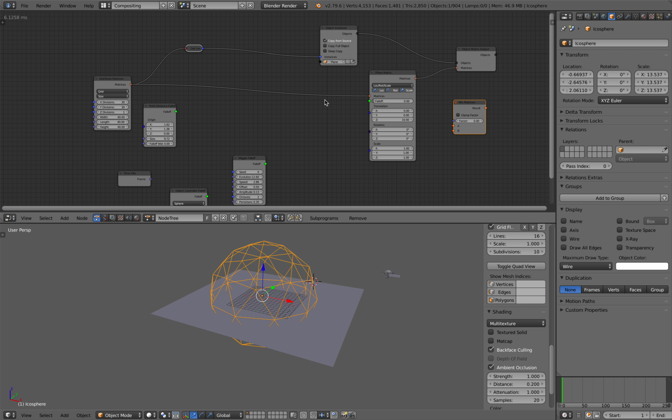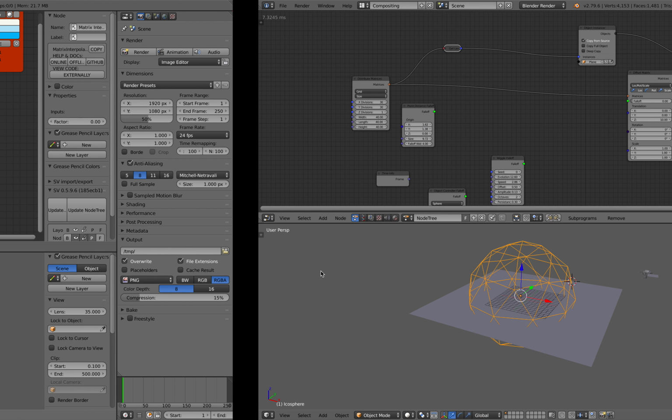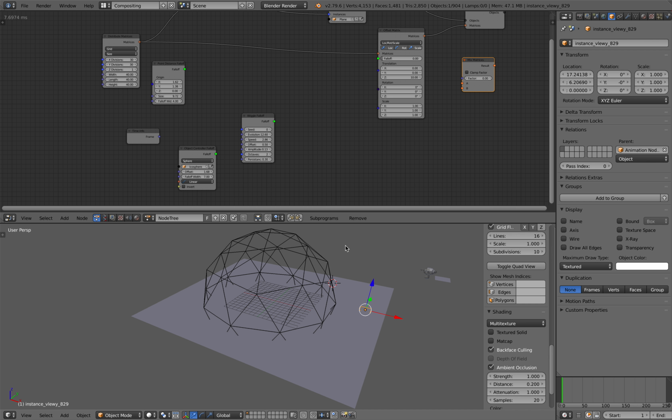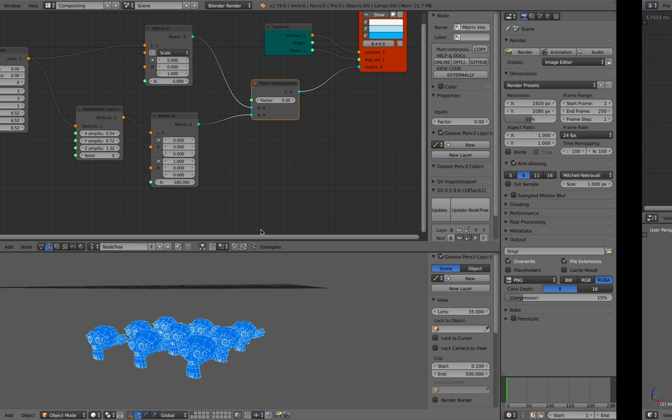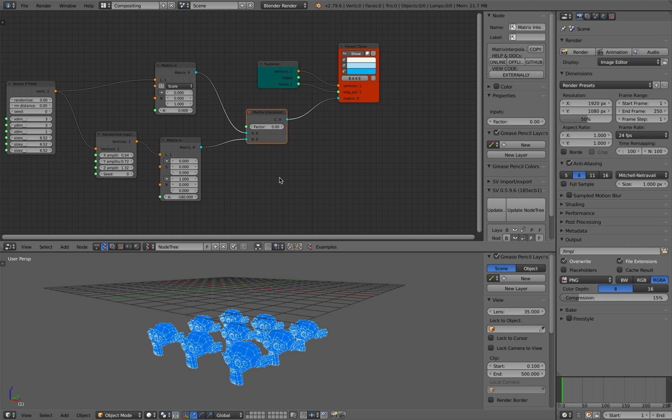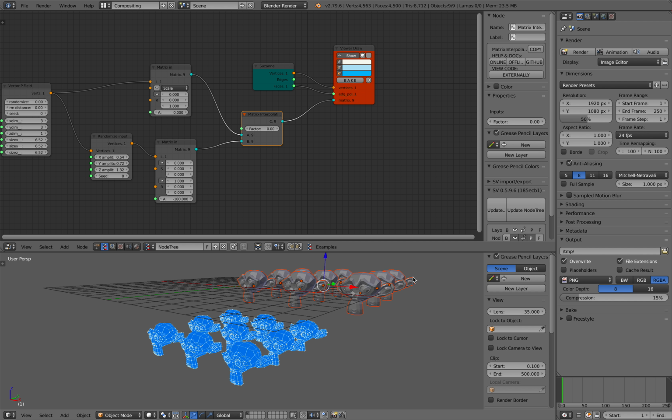So a lot of nodes are really similar between Sverchok and animation nodes. With animation nodes, you're always working with actual objects in the scene, and each object is a real object. In Sverchok, each object is still virtual until you bake it, then it becomes real objects.